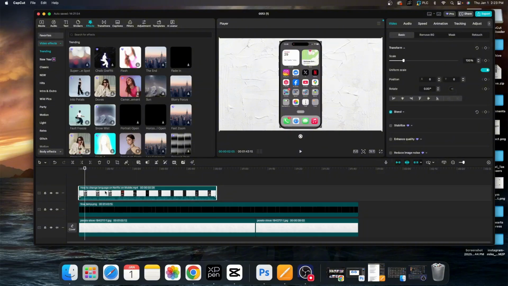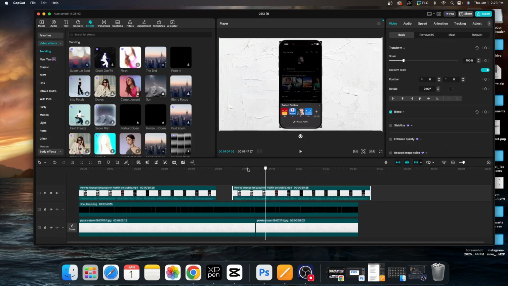So you can go Command C. And then it's important to know wherever this cursor is, wherever this timeline thing is, that's where the clip will come up. So you want to hit Command V, and that clip will pop up anywhere that this cursor lands. So we can go ahead and delete that.